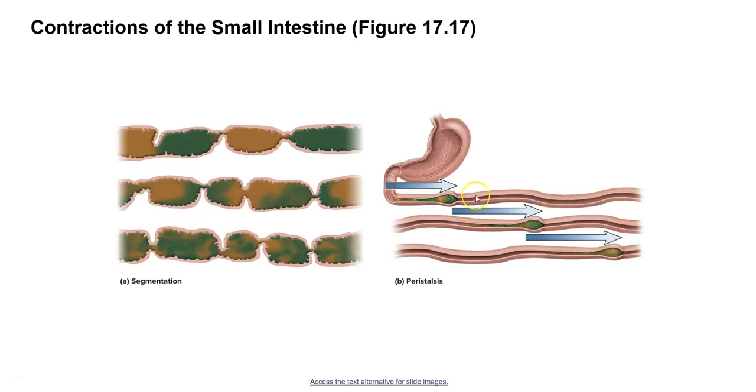Now, the peristalsis movement is allowed for by wave-like contractions of the smooth muscle, right, of the lining of the small intestine. And when that circular and longitudinal layer contract, they form this wave-like contraction to push the material in one direction towards the colon. So this is going to help move that chyme, move that food residue towards the colon. And as we're moving it in that direction, we're also going to be performing segmentation to churn that food up. And so you'll see that it becomes better and better mixed as it moves through the small intestine towards the colon.